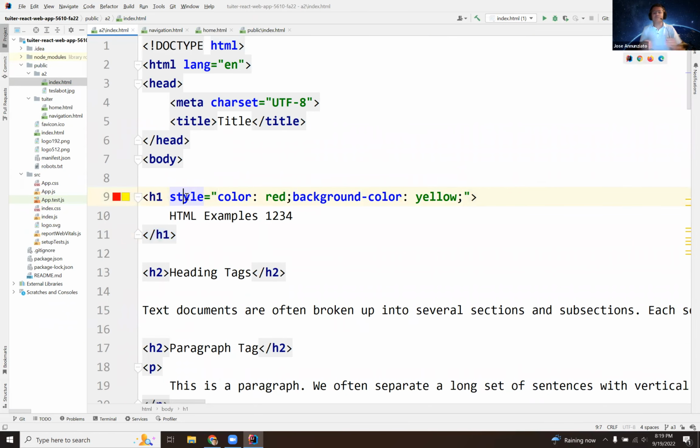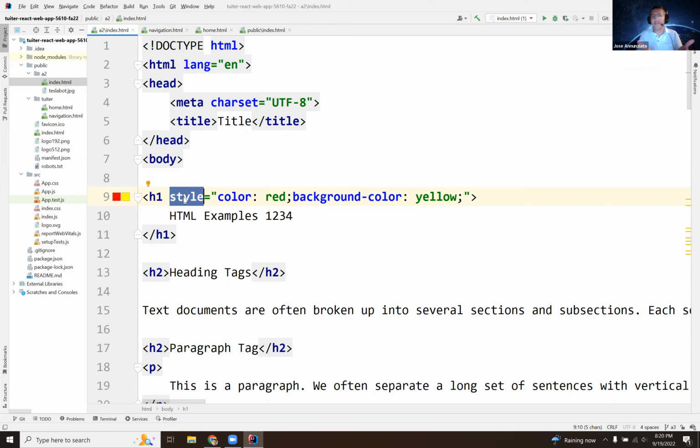I can use an attribute. So header elements, all elements, well, most elements have attributes that you can configure. Some of them are general and available to all elements, but some attributes are specific to a specific element.